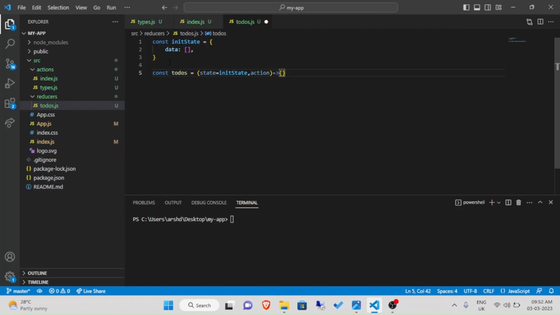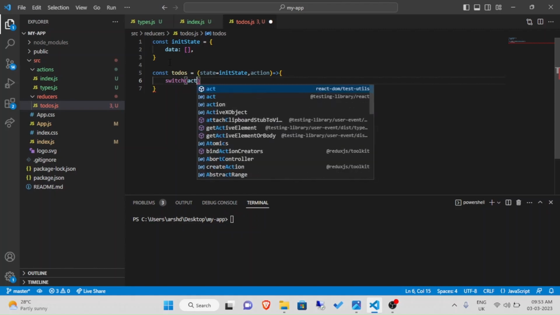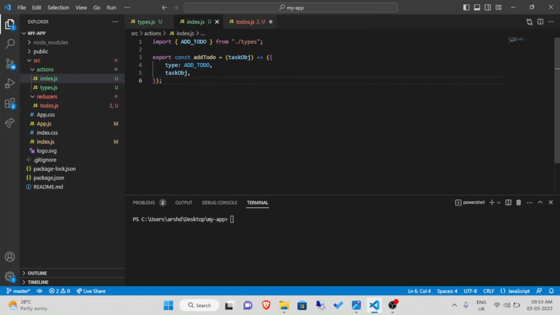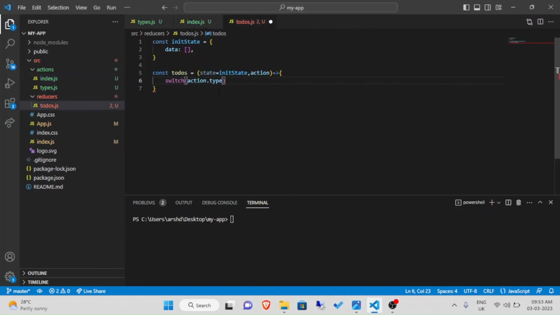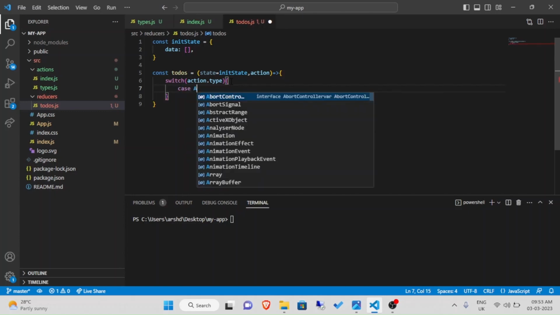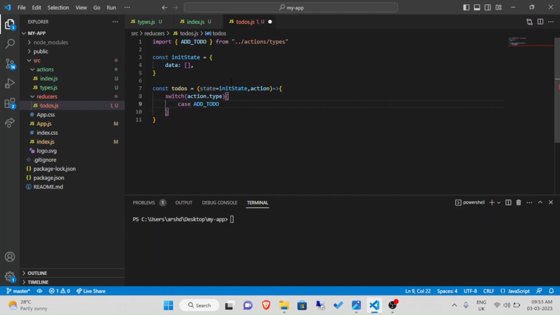Now the next step is we simply write a switch statement, and inside the switch statement we are going to check for action.type, since we have passed the type in the addTodo returned object. So based on this, if the case is addTodo, let's just type case ADD_TODO.